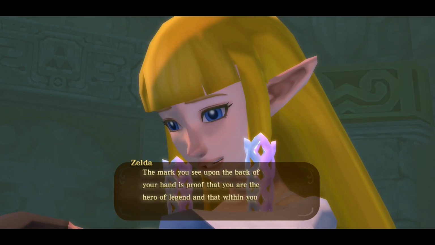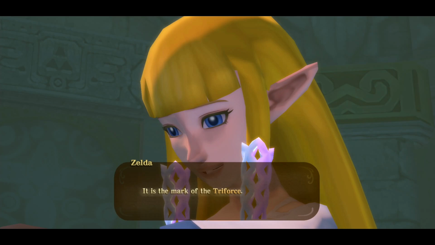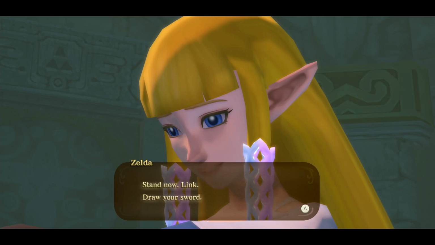The mark you see upon the back of your hand is proof that you are the hero of legend, and that within you dwells a sacred power. It is the mark of the Triforce. Stand now, Link. Draw your sword.